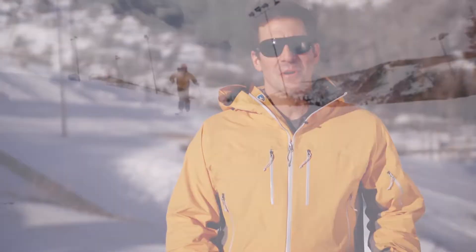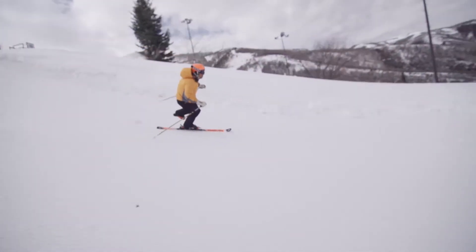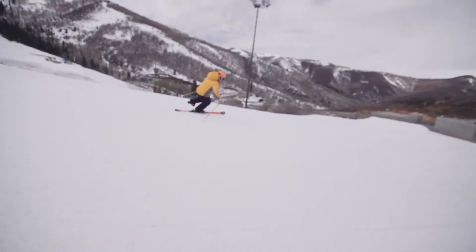There's nothing that will wake up your senses more than skiing on one ski. It doesn't matter where you are or how big the mountain is. Skiing on one ski will make your legs strong, and when you go back to two skis, it's unbelievable the amount of confidence you have. I started doing it when I was young and I still do it today. Skiing on one ski is one of the best drills you can do.